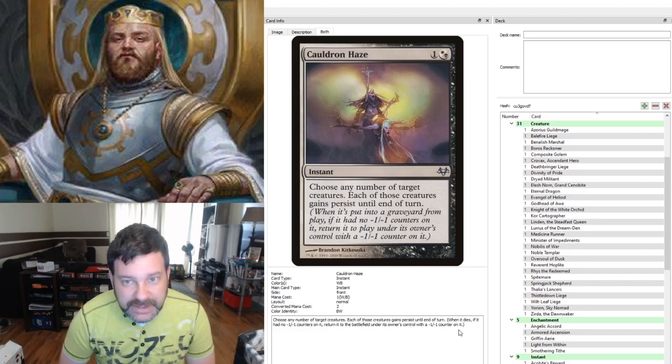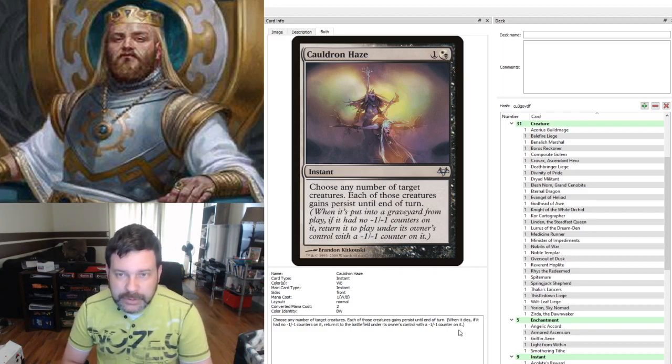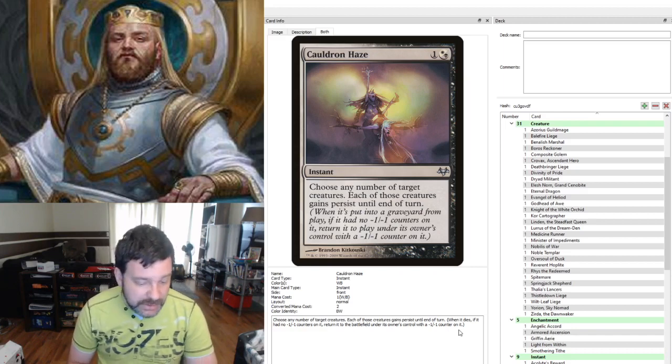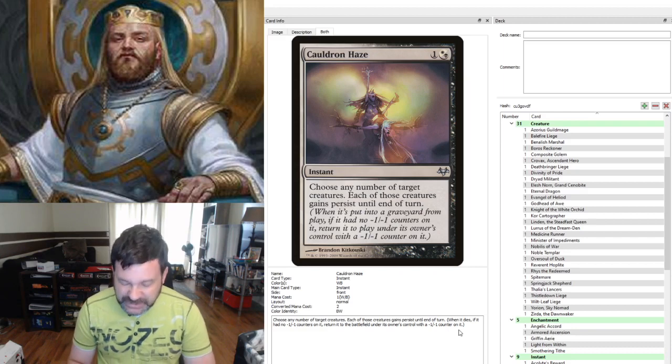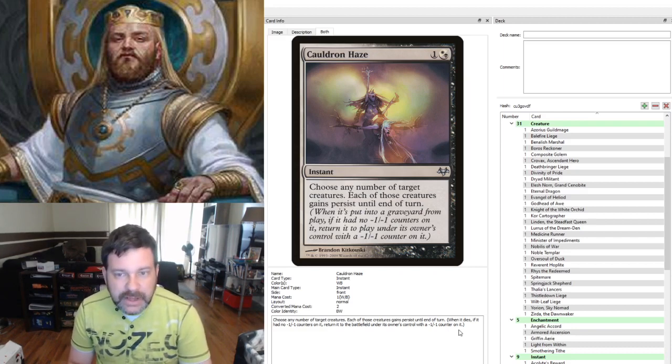Cauldron Haze. How is this for recursion? Somebody goes for the board wipe. You can pay 1 Orzhov and 1 generic. Choose any number of target creatures. It could be our own. We can choose some of our opponent's creatures as well. And each of those creatures gain persist. They'll all come back to the board, yes, with a -1/-1 counter, but they're coming back.